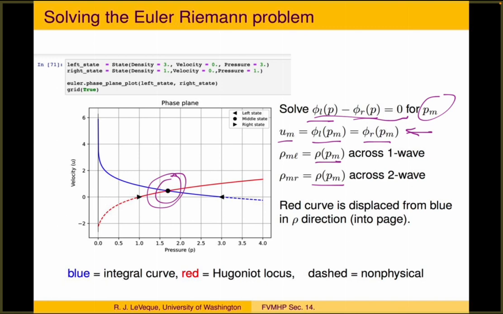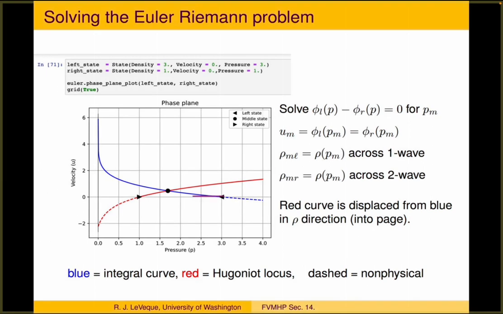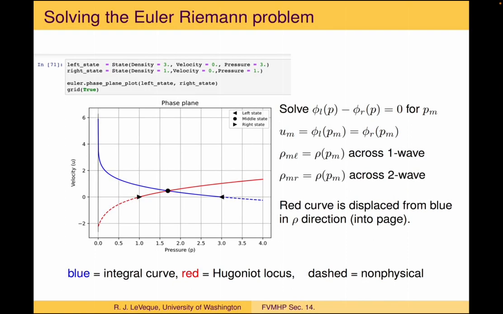And again, these two curves are projections of curves from 3D space. So if we looked at it in 3D, the red curve is displaced from the blue in the rho direction, and there's a contact discontinuity that connects the two in that third direction. So really in phase space, there are three waves. There's initially the 1-wave connecting the left state to this point, which has some rho associated with it. Then there's a 2-wave that goes into or out of the page, which is just a straight line connecting two different values of rho with the same p and u. And then there's the 3-wave connecting that second point to the right state. So this is a projection of a set of three curves in the 3D phase space.